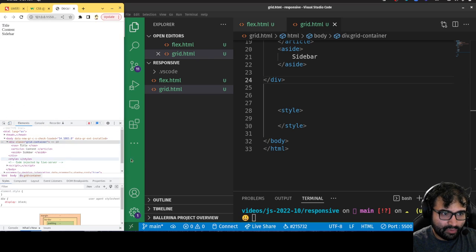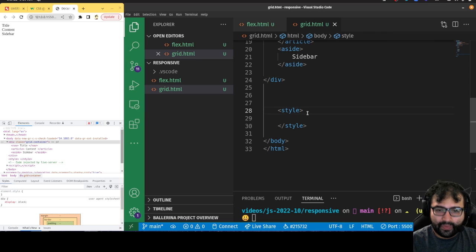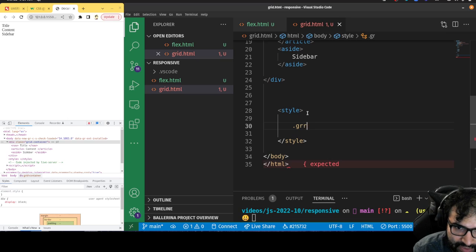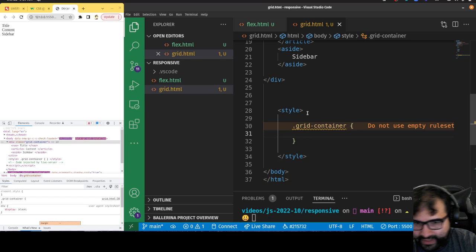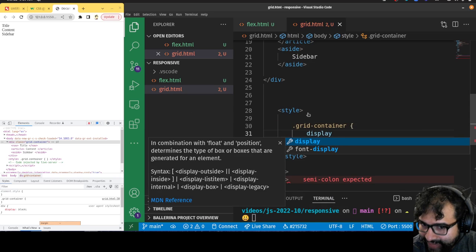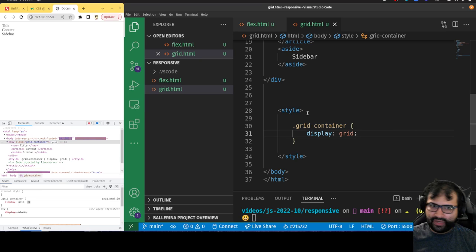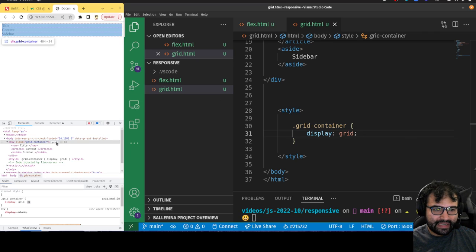Okay, let me get out of mobile mode for a moment. Okay, so what I want to do is target that grid container class. So we'll call it grid container. And this is going to be the class that defines our container. So in this case, the display is not flex, it's going to be grid. So again, you always have either flex or grid, you're always starting out by passing that property to the container element, the thing that contains the other things. Okay, so now it's a grid. I can see grid here. And you see, a grid is literally a grid.